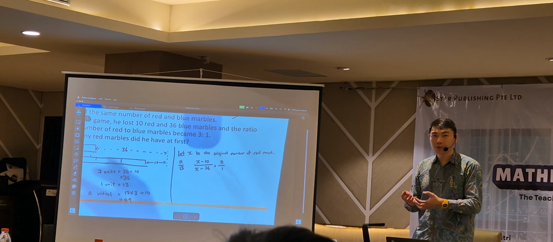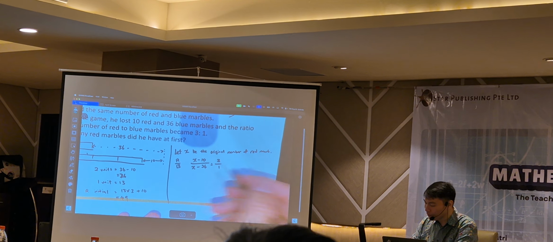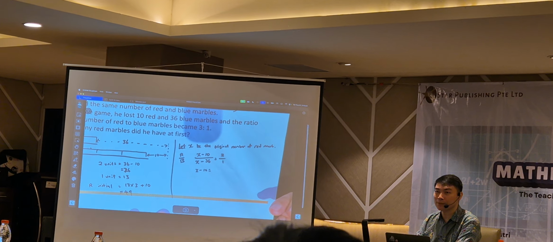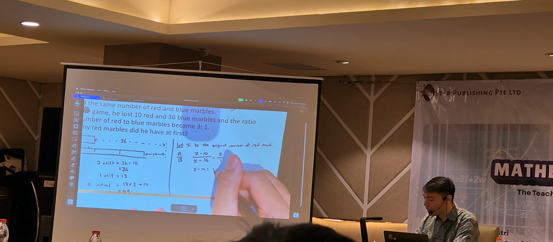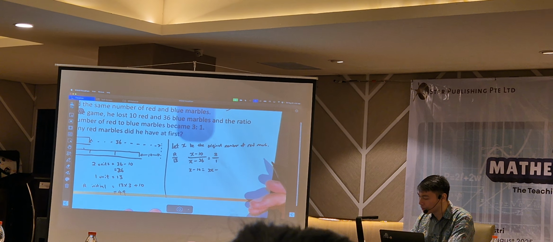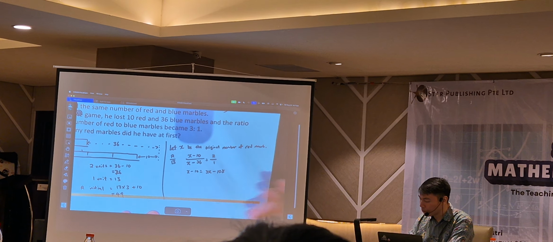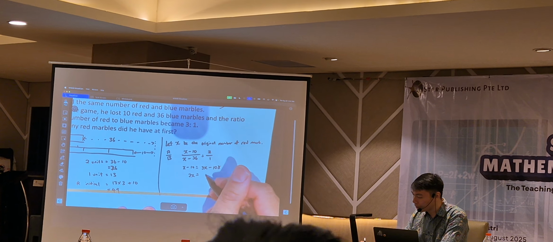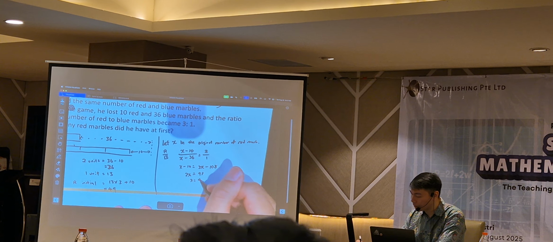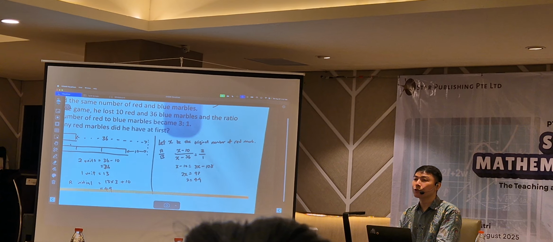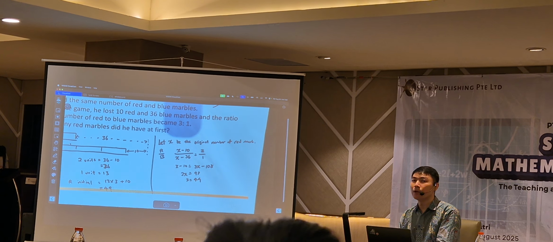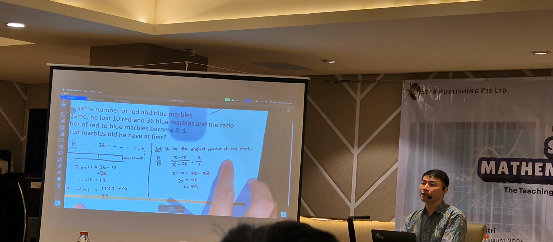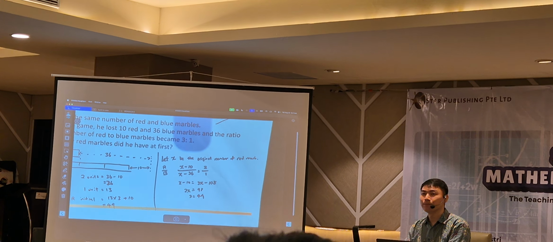All we have to do now is to solve for x. Okay, so solving x minus 10 equals to, you cross multiply, right? Most teachers love to use this cross multiply method. 3x minus 36 times 3 is 108. Right, then we solve for x. 2x would then be 98. x would then be 49, solved. This first question, algebraic method, is also very doable because we can let x be the original amount of red marbles. Solving for x gets us the answer.